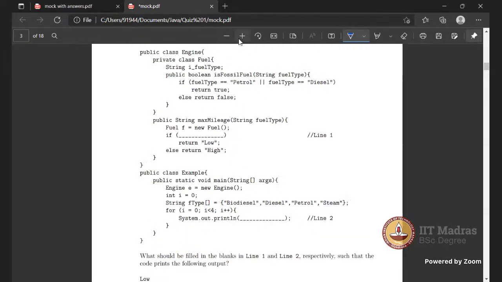Now you can see the question, right? What it is asking is, the output is low, high, high, and low. If this is the output, what should be there in this blank? The first one, line 1 and line 2. That's the question. You can just think about it for a minute.